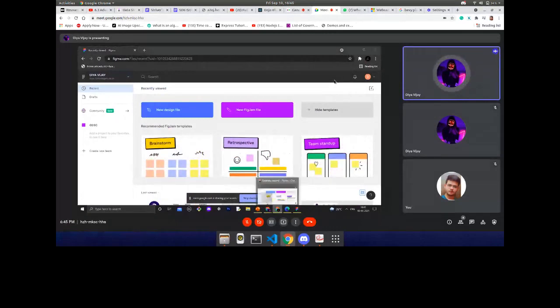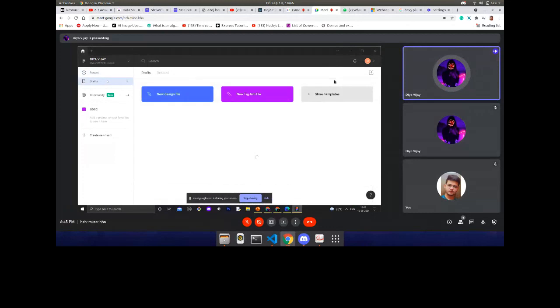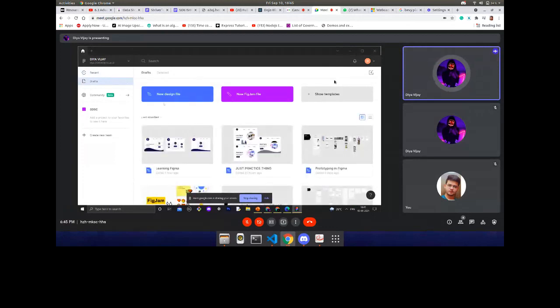So I'm gonna use this app for now, and you can see here on the right side you have all the details about your account, and you will have notifications here. And on the right side you have recents, the files you are working on recently, right? Then comes drafts, your draft files you are working on, and then comes community.